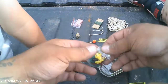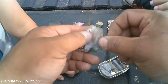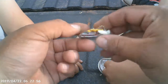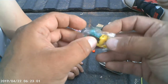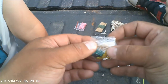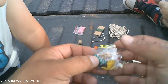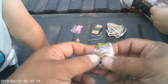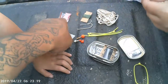The lighter weight the better on one of these survival tins. Now here you have a bag full of assortment jigs, as well as one bass spoon, and I also have a fly in there, because wherever you're fishing, if you see a bunch of bugs flying over top of the water and you just can't get them to bite on anything else, but you do see them trying to snap at the flies, that would be your go-to choice.